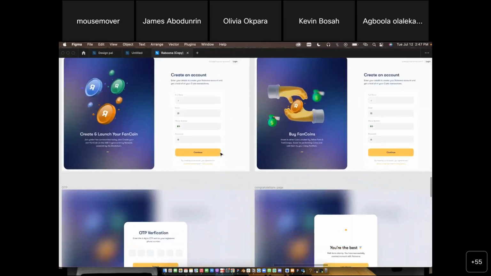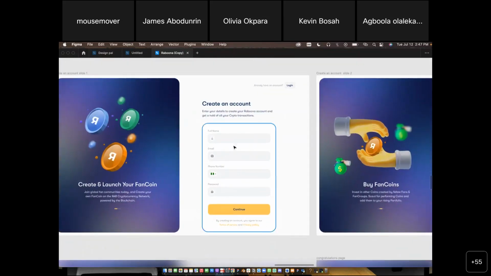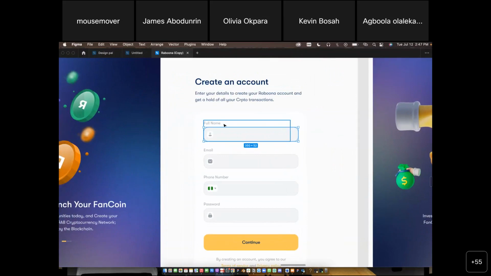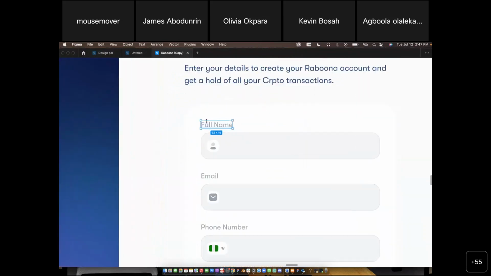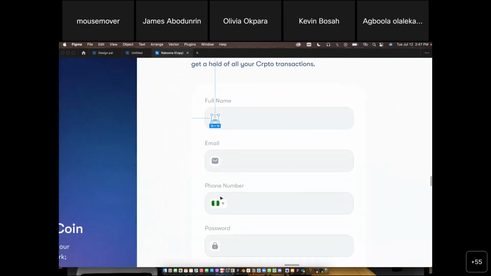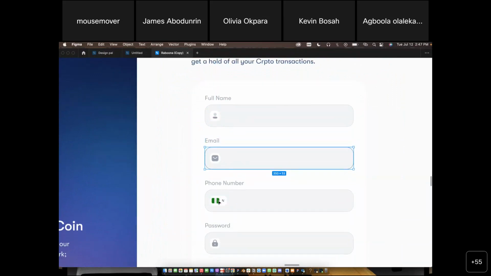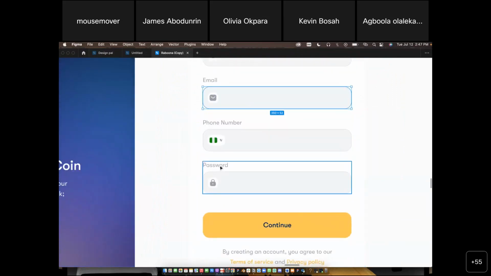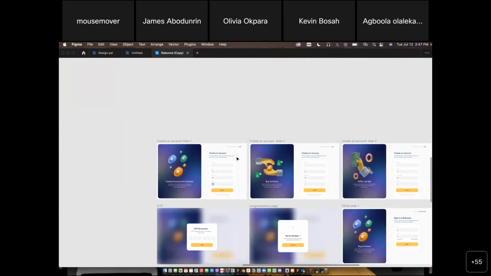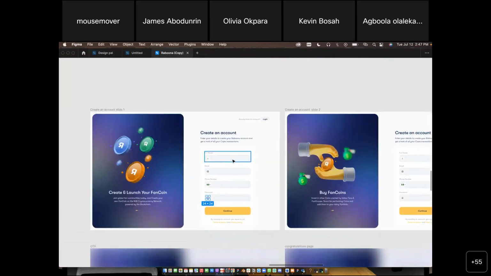You can see the only thing I designed here is the default state. So we have the label, we have the container, and we have the icon. And the same thing with this, we have the label, we have the container, we have the icon. The same thing with the password, we have the label, we have the container, and we have the icon. So basically, the typical example of how you design a form, this is it.